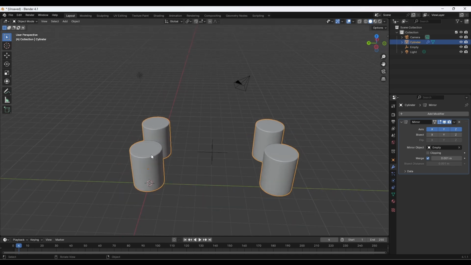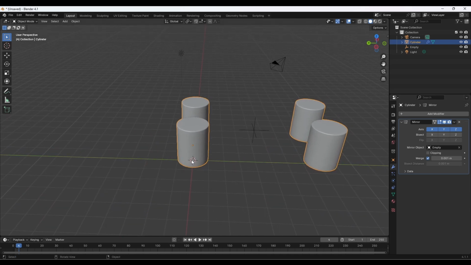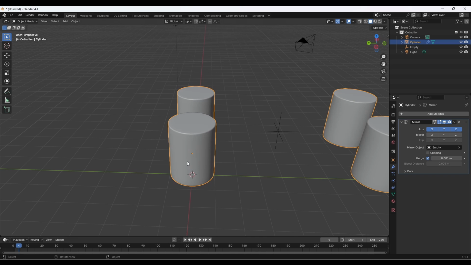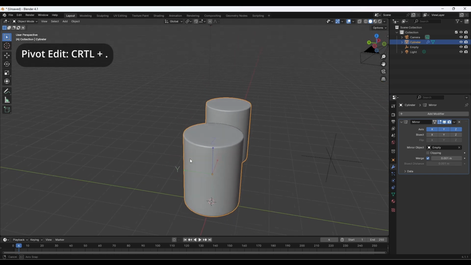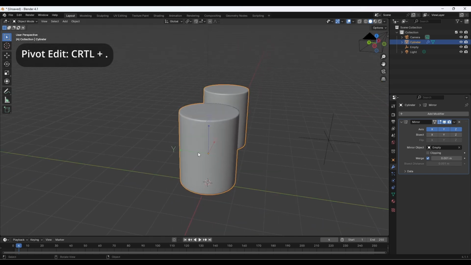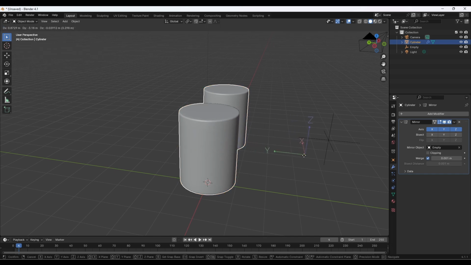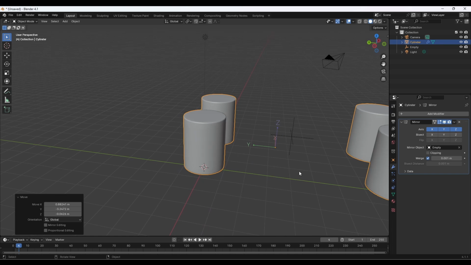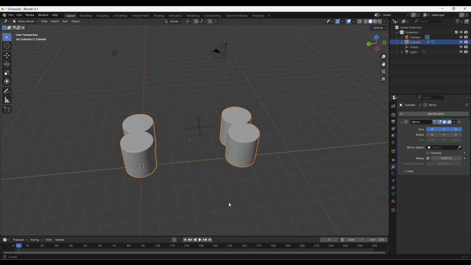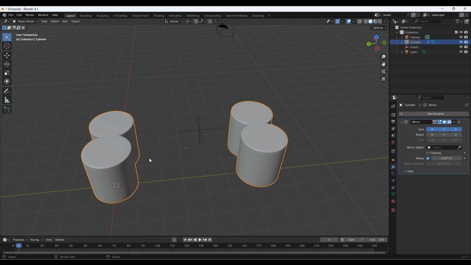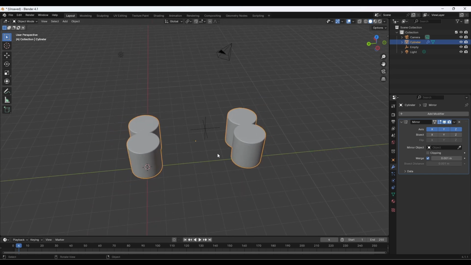The other thing to help generate a reference is the pivot point. So if I go here and hit Control period, you can see that now we have the gizmo, similar to what we have in Maya, 3ds Max and also in Unreal Engine. Press G, I can move my pivot point, and then I can hit Control period again to leave the pivot mode. And now if I delete this mirror object, you can see that now we are using the pivot point of this model as a reference to mirror the object. So you also have this resource when you are mirroring things.